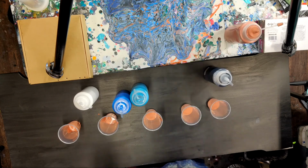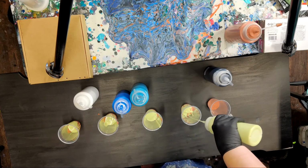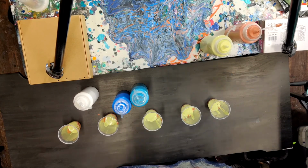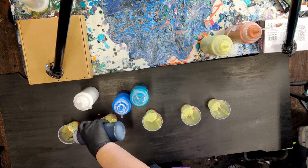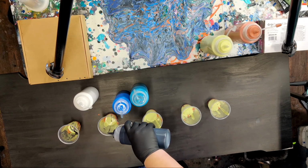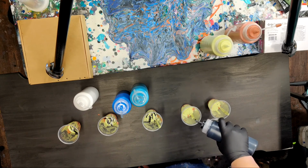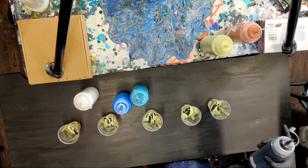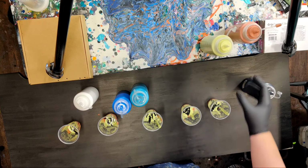Going to put the chartreuse right on top of it. Good start. Now I'm going to do a little blast of the black, very gently, because black goes a very long way. Remember our little chocolate sauce analogy. A little bit goes a long, long way. And you just kind of want it to highlight everything.